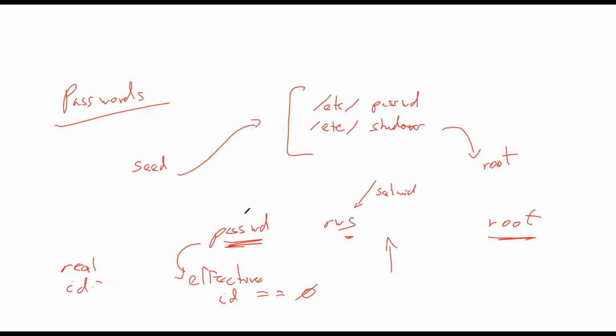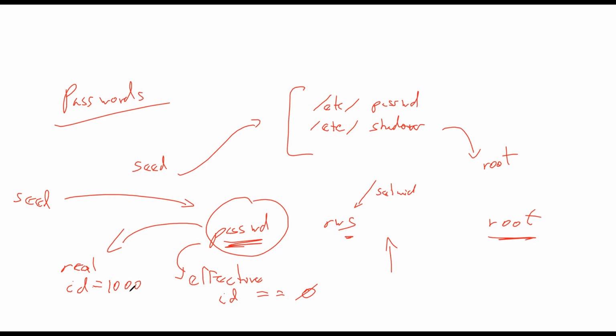So every process is associated with these two IDs, real ID and effective ID. If the person that starts this program is seed, then the real ID will be 1,000. Oh, okay. I just got confused, you mixed up 0 and 1,000. Yeah, that's the number. I got it. Yeah, exactly.